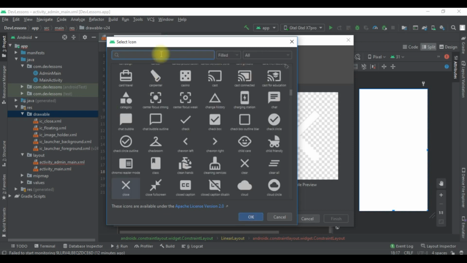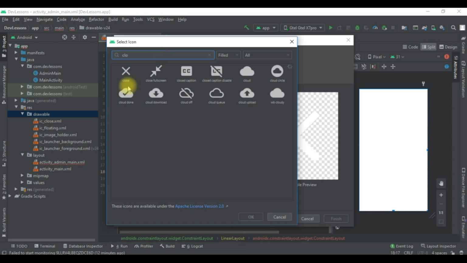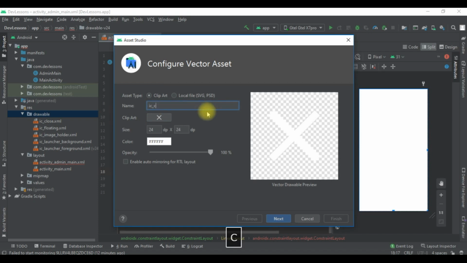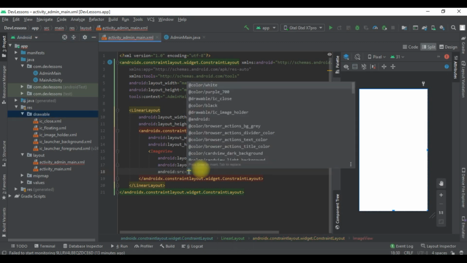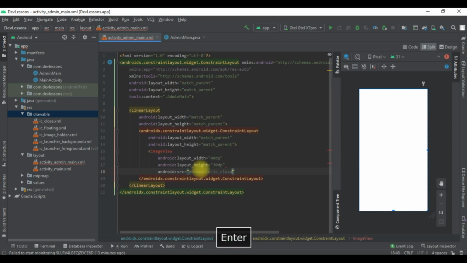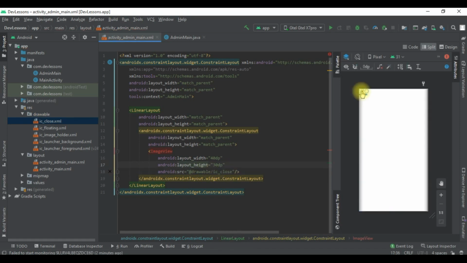Then you say okay, change the name to close, leave the color as white or change it to black, it's up to you. Then you say next. So now let's go back. You set the source to the close image, then align it on the start, then align it on top.